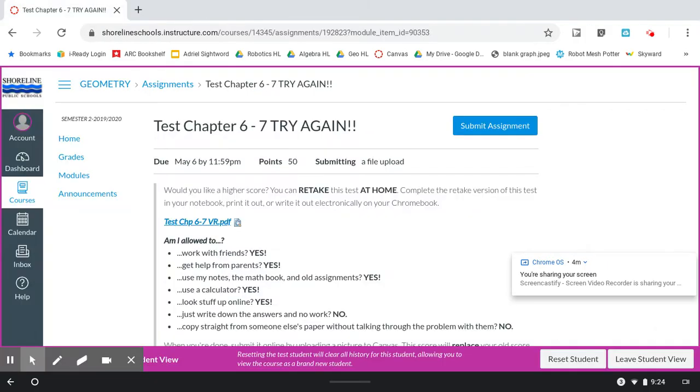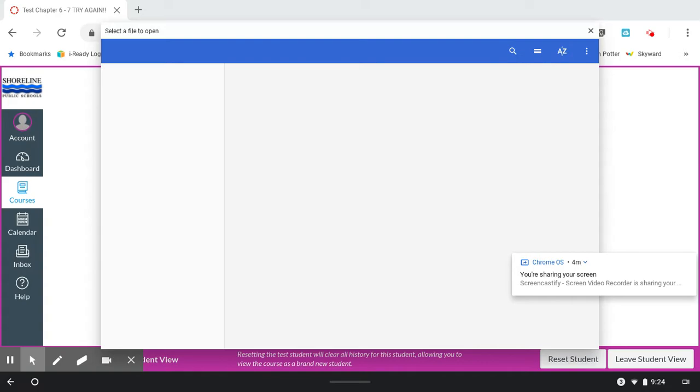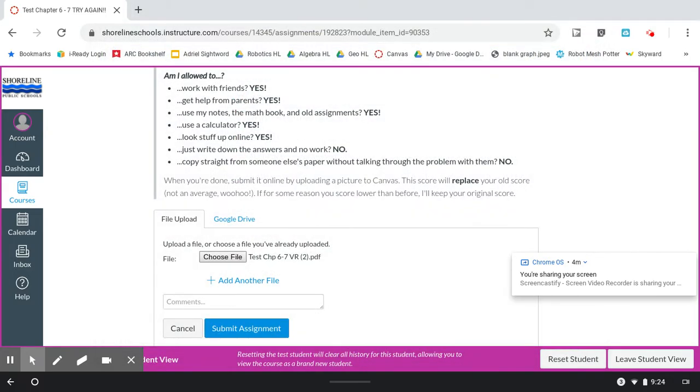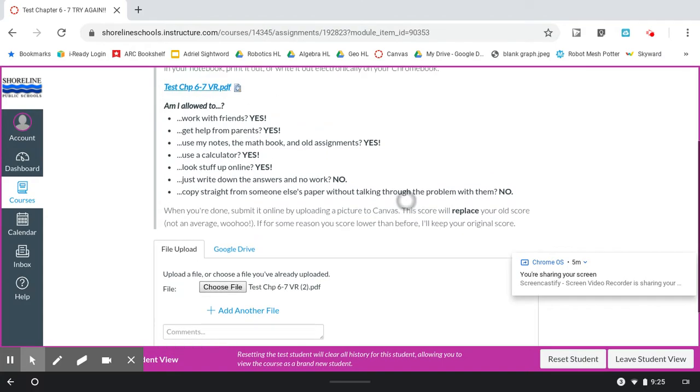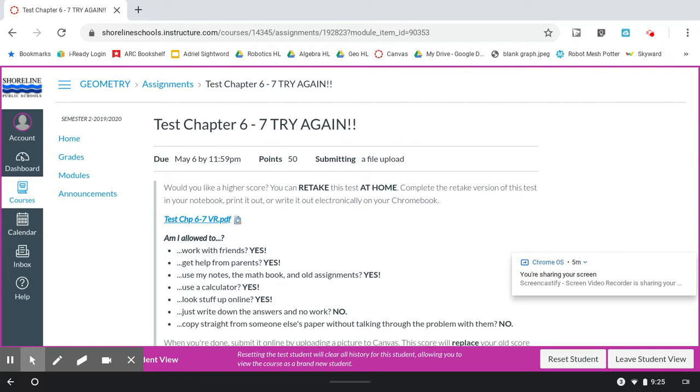Okay, close that. Come back here, press submit assignment, choose file, and it should actually be right on top as long as you sort by date modified. And here it is. This top one right here is the one I just worked on. So I am going to submit it that way, and it will have all my notes on it. And it will look beautiful for Mrs. Potter, and I will be able to see your work and understand it. Anyway, then you'd press submit assignment. That is just a little tips and tricks about how to navigate on Canvas with some of the PDFs.